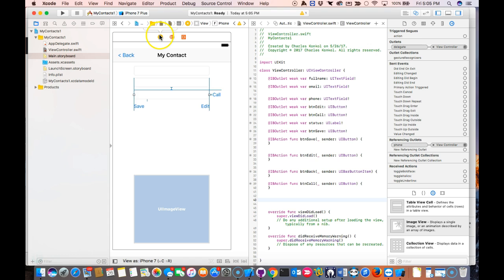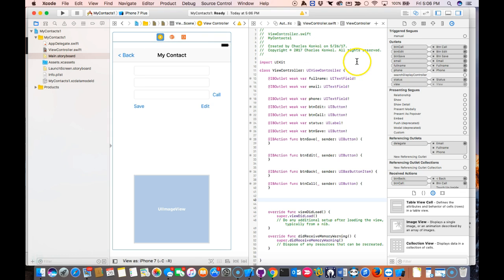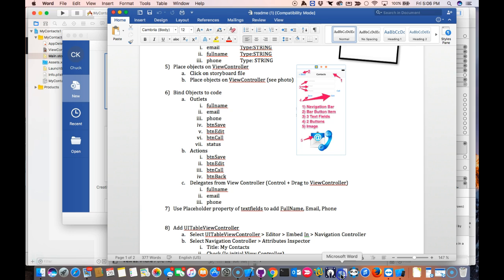If we click on the view controller one last time over here, we can now hover over using the right arrow button here, the 0 with an arrow in it, shows a connection inspector. As we go through here, we can see the bindings that we have in there. Just make sure and double check that everything's correct, and you can use the Word document to make sure that you have the correct number of outlets and actions and delegates.